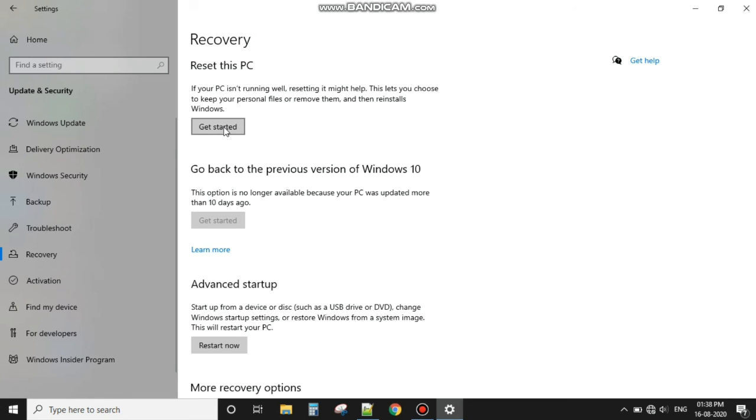Then your system will be restarting several times. Don't worry about that. After some time it will ask you for the configuration, what you did when you purchased your laptop or your PC, like that only. So that's all for now.